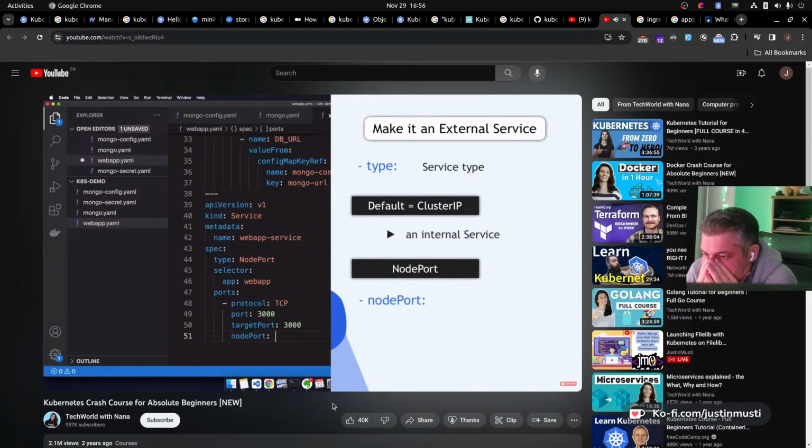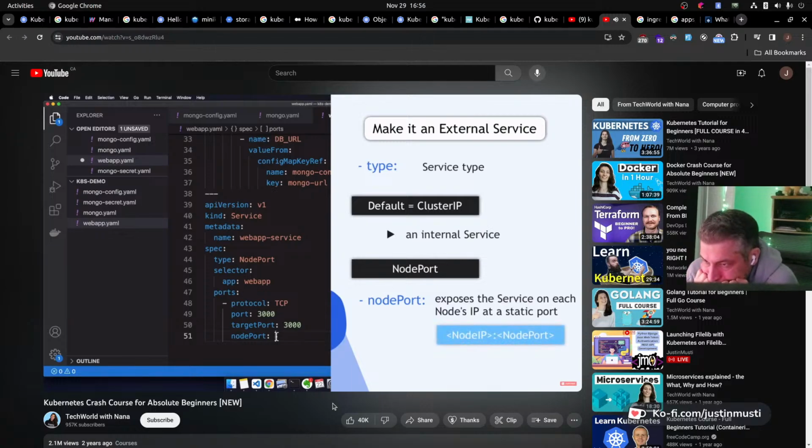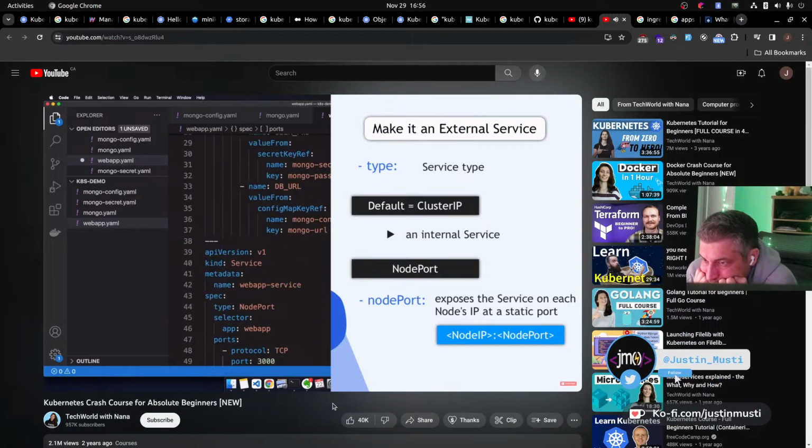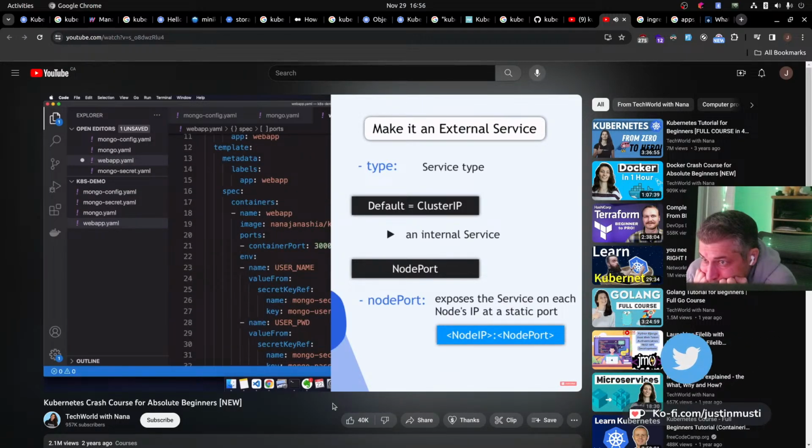So what is a nodePort? This is a port which will open on the Kubernetes nodes on which the application will be accessible. So on the node IP address and node port combination, we will be able to access this service, which will then access the pods behind it.